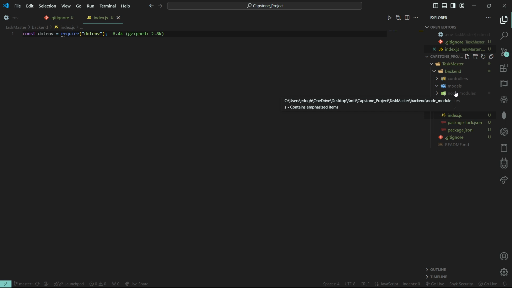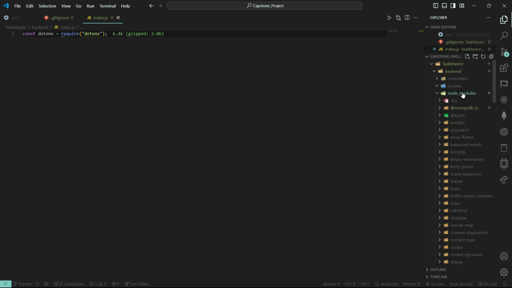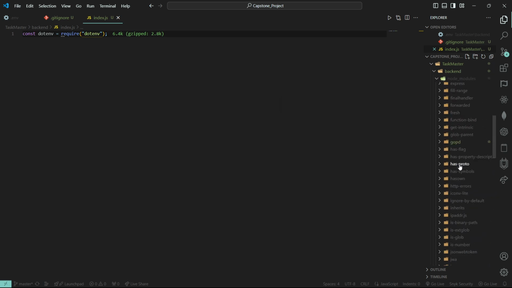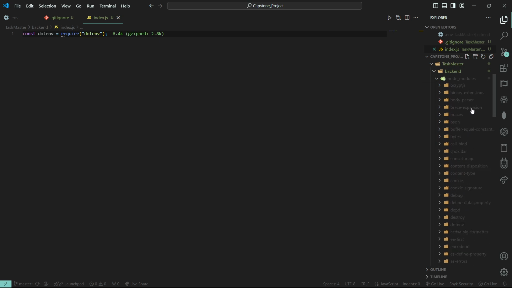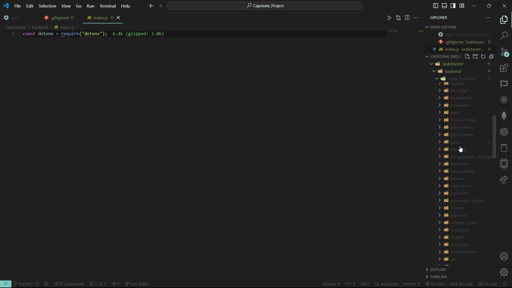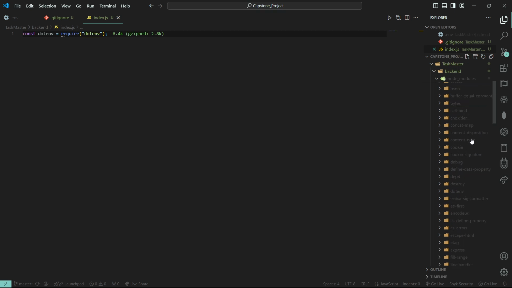Now, we have actually installed some packages. These are the packages that were installed when we did the npm install. If you go down, let's see, the dotenv. See, this is the dotenv package we have installed. Now, I want to use it in my code. I have already installed it, but I need to use it in my code.